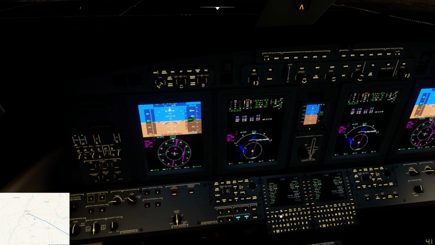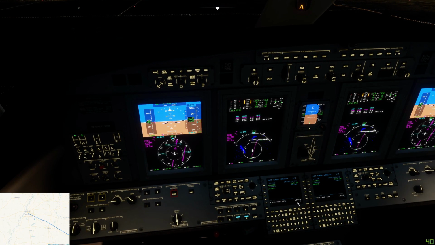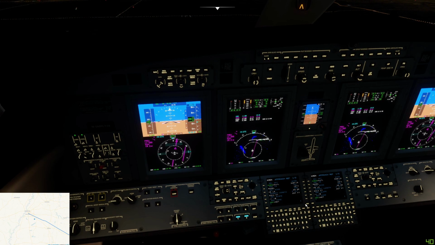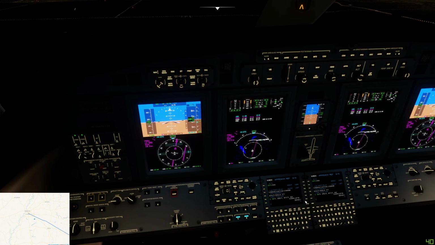So let's check the approach page one more time. Oh, I'm sorry, performance, approach. Everything looks good. Let's send the speeds.